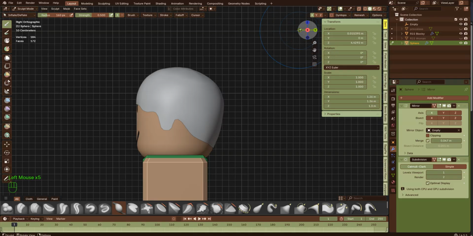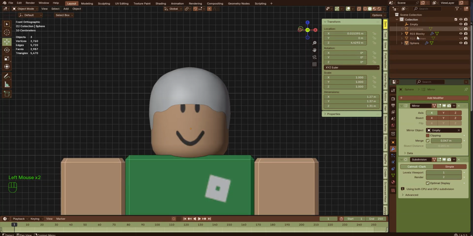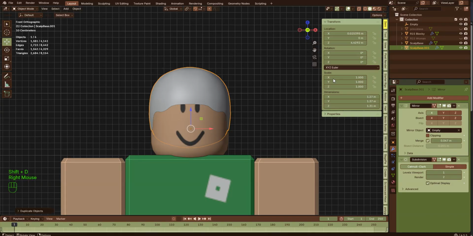And that is how you make a scalp base. From now, I would recommend calling it in the outliner, call it scalp base. Duplicate it with all the modifiers like this. Go to M, move to new collection, just call it extra scalp. And that's just a collection. Call it anything you like.